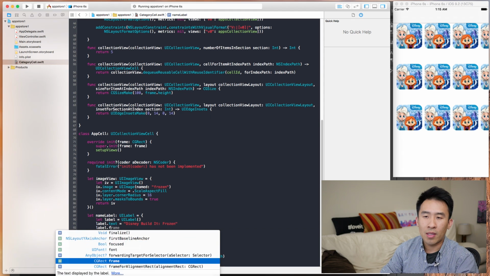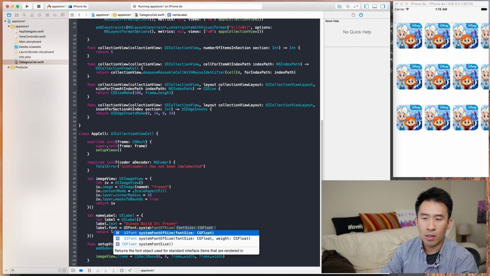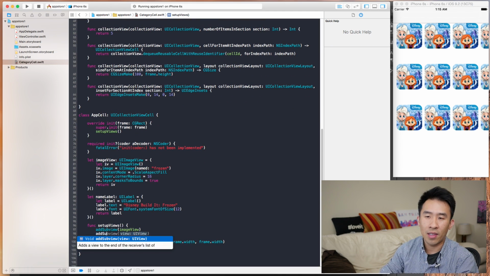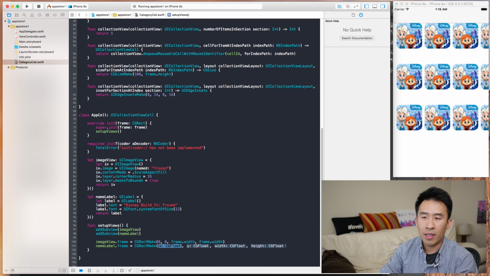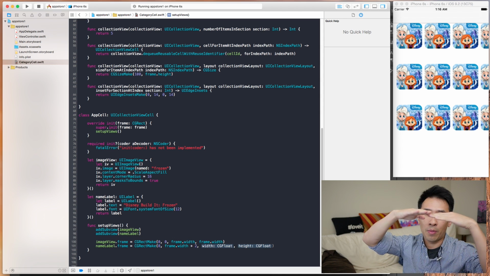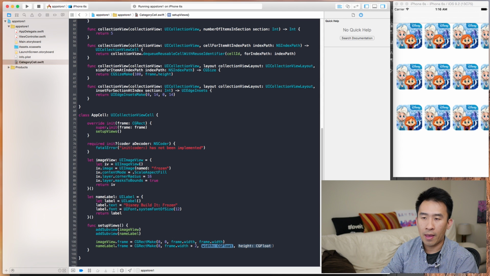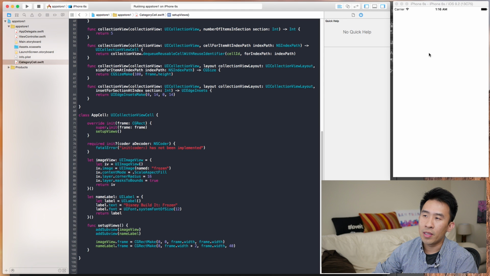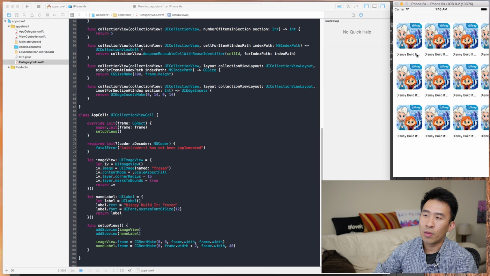Okay, here I'm just going to specify the font with this, say 12, and add this onto the subview hierarchy. It's called name label. And here I'm going to say, okay, nameLabel.frame is CGRect make, and here I'm going to say frame.width plus 2. So I want it to appear below the image. And here, let's just say frame.width and a height of 40. Run that, and we'll see the label appear slightly below the image.